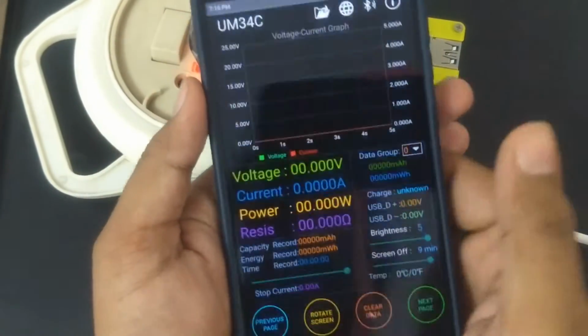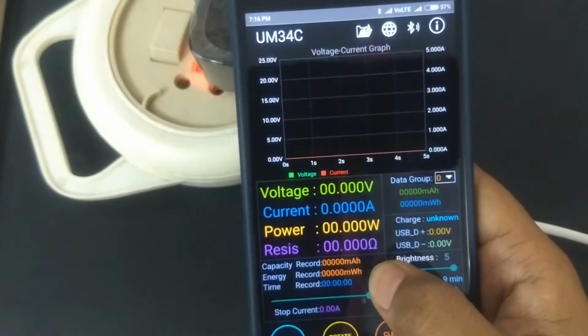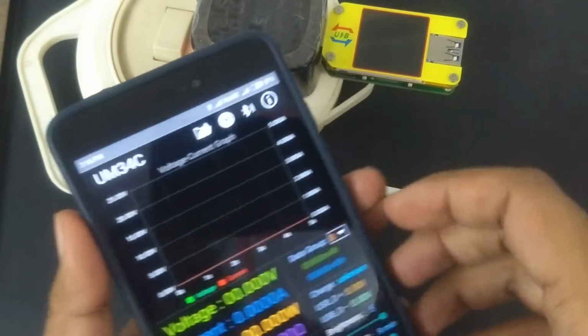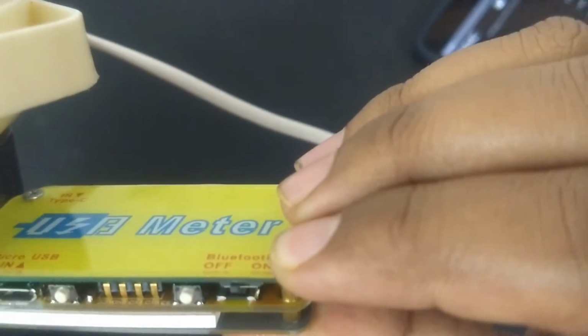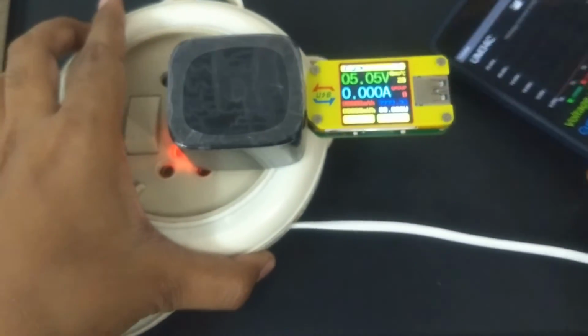So this is what the app looks like after installing the app. As you can see, you got all the windows in a separate single window, and to connect to the unit, all you have to do is, there is your Bluetooth switch, turn it on and you will see a blue light flashing. That means it is ready to connect.